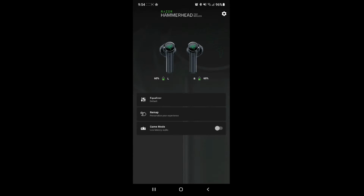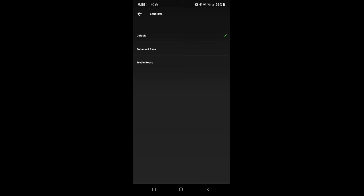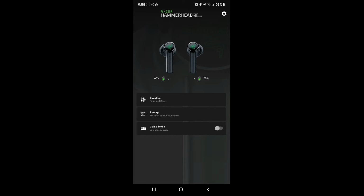They're cool. You got your equalizer, fucking enhanced bass, of course. And you got low latency gaming mode for if you play goddamn, what's that shitty COD Mobile, that's it. The standard crap. Right, let's test them out.